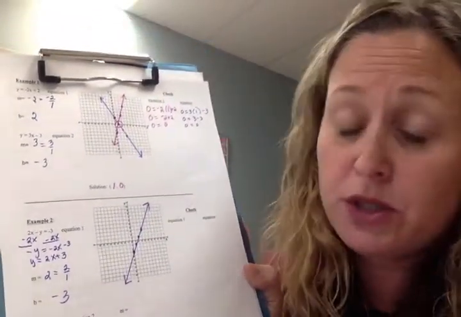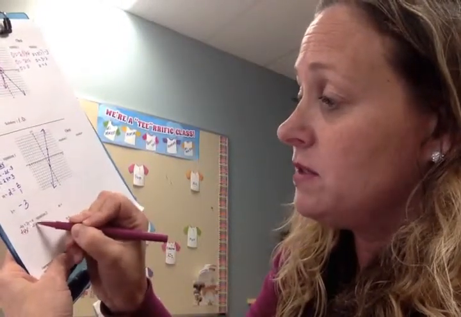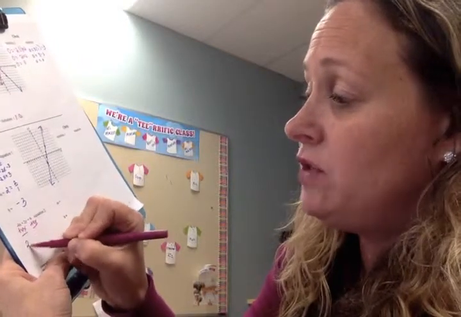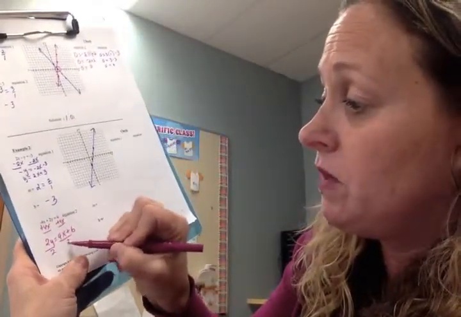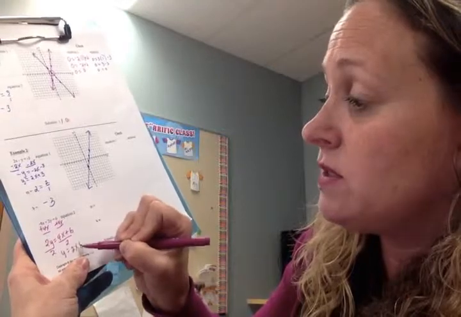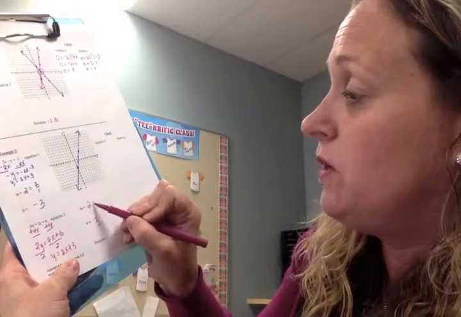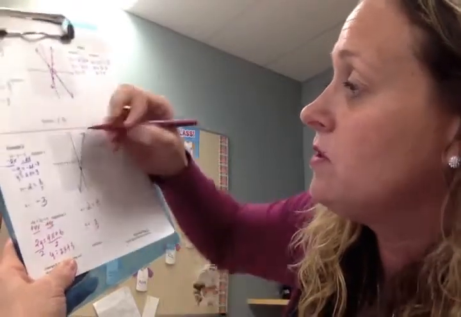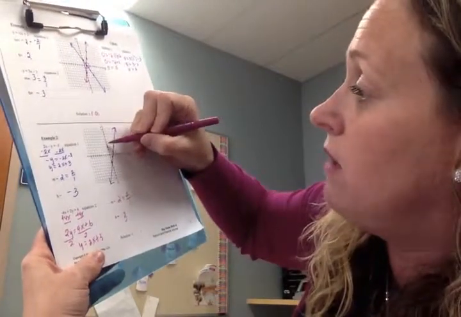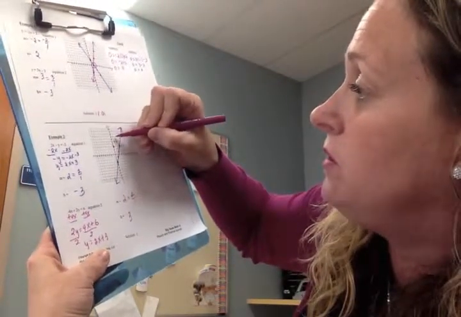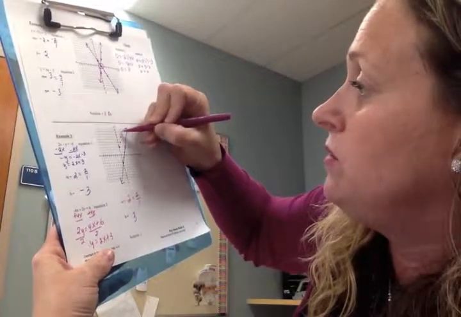It's -4x plus 2y equals 6. I'm going to add 4x on both sides. I now have 2y equals 4x plus 6. I'm going to have to divide both sides by 2. I now have y equals 2x plus 3. My y-intercept is 3, and my slope is 2, which I can graph as 2 over 1. So I'm going to put my y-intercept at 3, and then I'm going to go up 2 over 1, up 2 over 1, up 2 over 1.